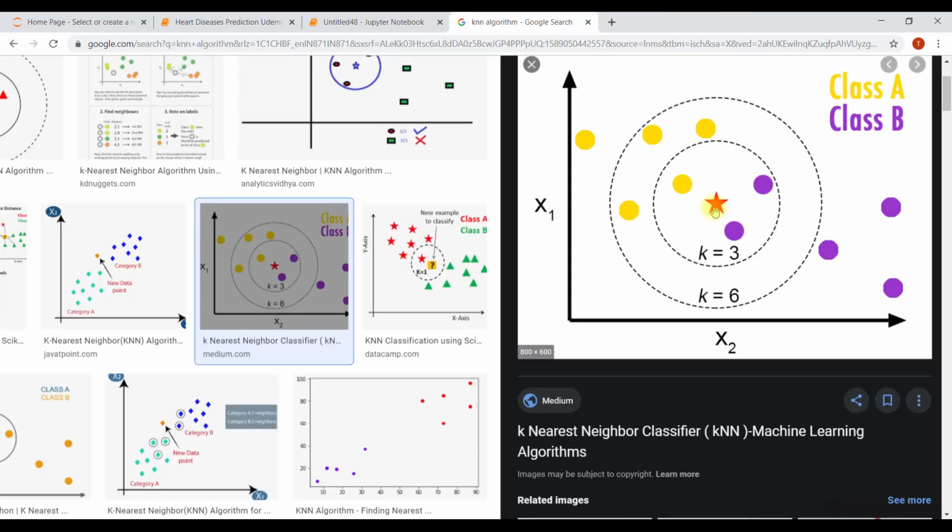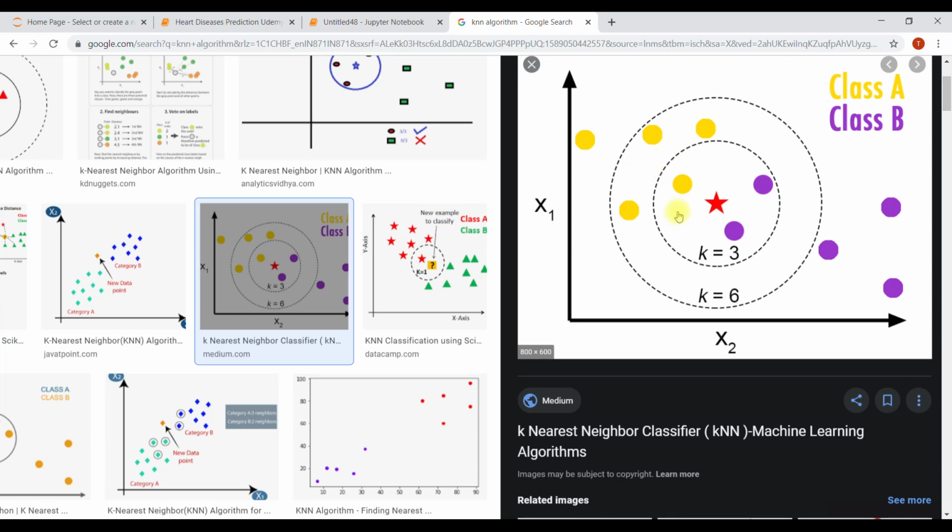But if you give K equals 6, it looks at those 6 nearest data points, and the majority is yellow. These are 4 and these are 2, so this star belongs to the yellow class, meaning class A.